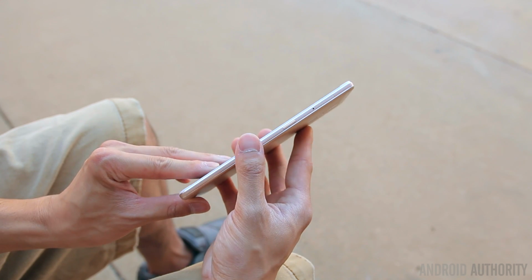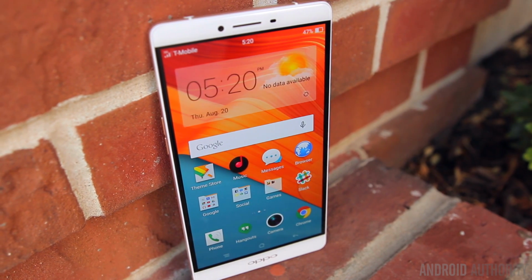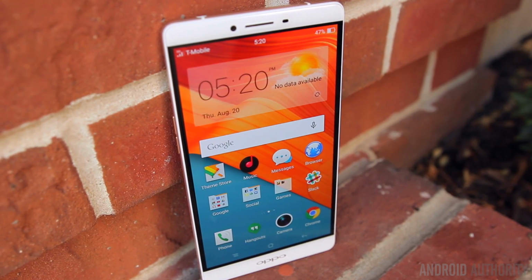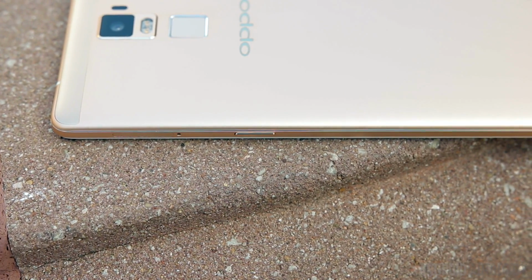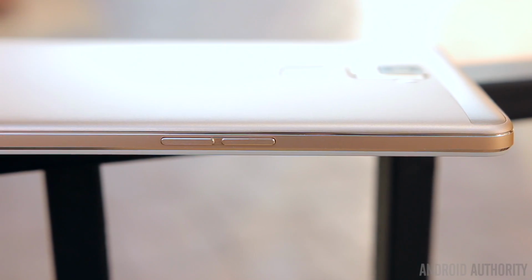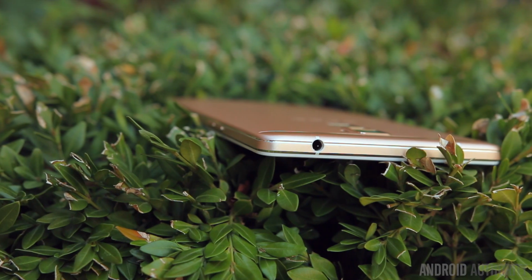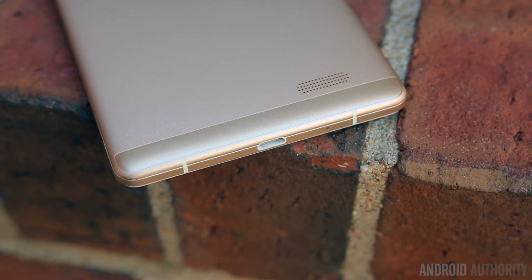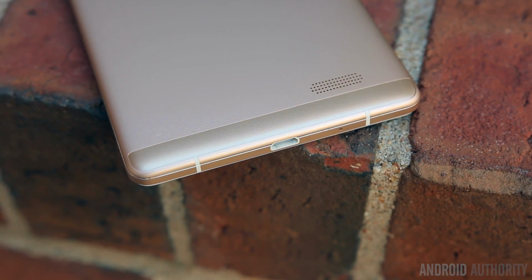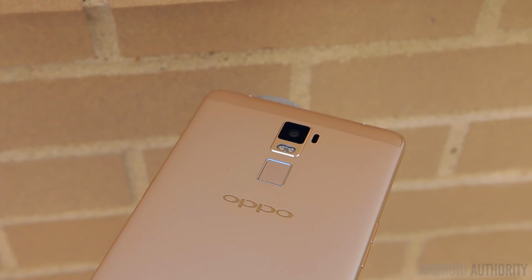Oppo, however, has done quite a few things to make one-handed use as best as possible. The bezels all around have been kept nice and tight, and the power and volume keys are conveniently located on the right and left sides, and they're placed well enough to reduce the amount of shuffling you would have to do in the hand if they were situated otherwise. Ports like the 3.5mm headphone jack and micro USB port are on the top and bottom respectively, and on the rear is the single speaker, camera, and fingerprint scanner, which we'll get into later.